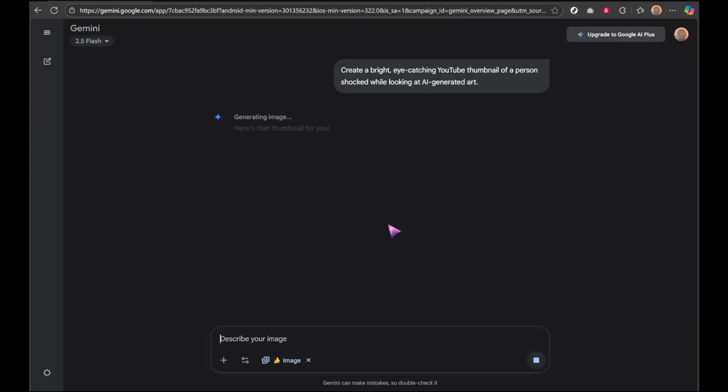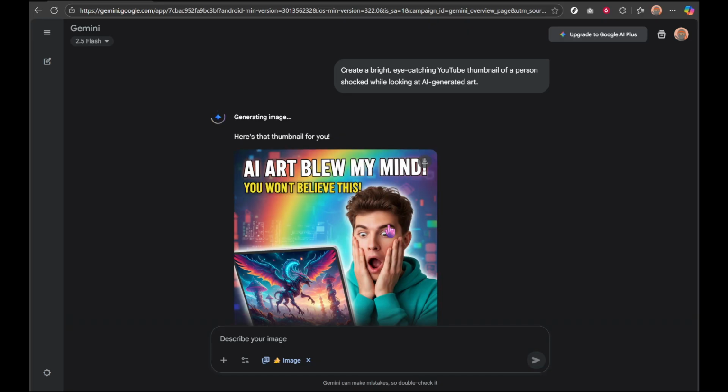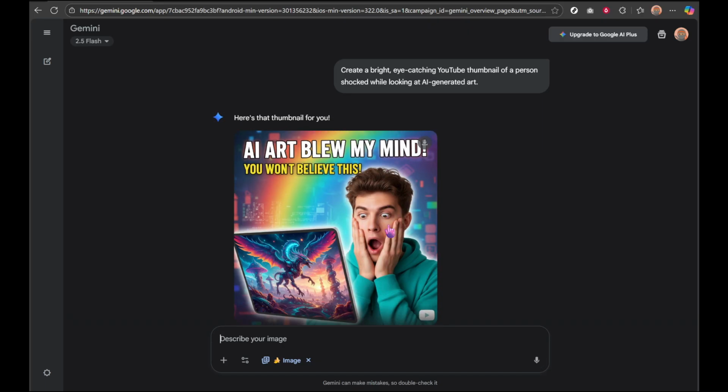Once the reference is uploaded, or if you choose to skip this optional step, it's time to enter your text prompt. This is where the magic starts to unfold. You'll want to write clear and descriptive text prompts to guide Nano Banana. Think of this step as instructing the AI on what exactly you want to achieve. Perhaps you might want to switch up the background, add or remove elements, or even change fashion elements, whatever suits your creative vision. Be as detailed as possible to get the best results.